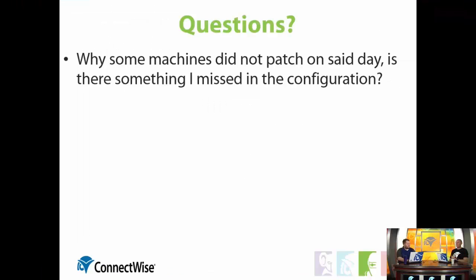So why machines didn't patch, it's not going to be this one thing. It's kind of a series of steps. If I know I have communication to the device, I go to the device, I check and see what's being applied using that effective policy on the device group screen. Then I check the policy, make sure it's doing exactly what I want. And then if everything looks good, for me, I look and make sure that the service is running and it's on during that time.